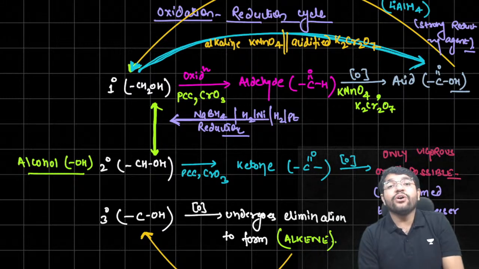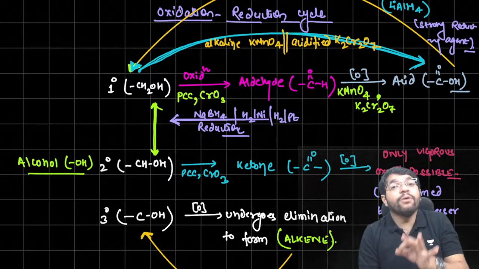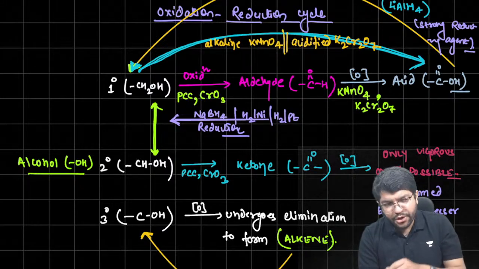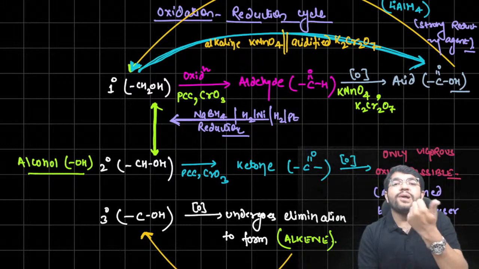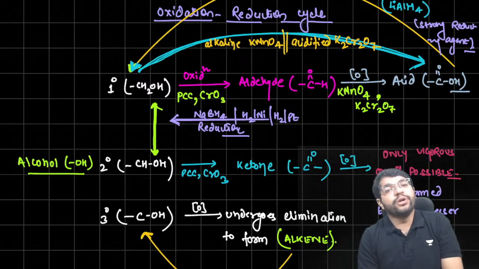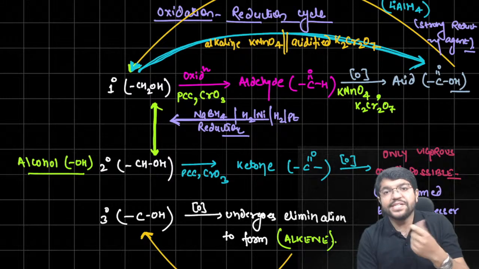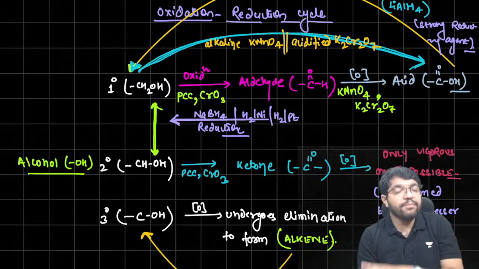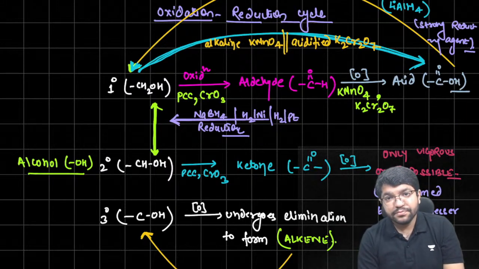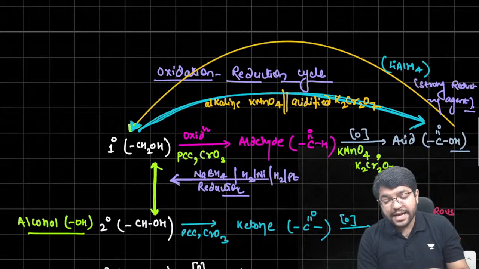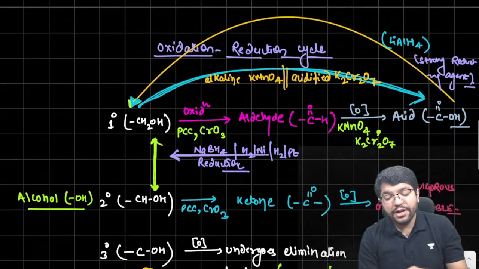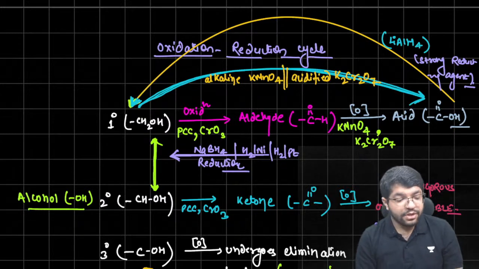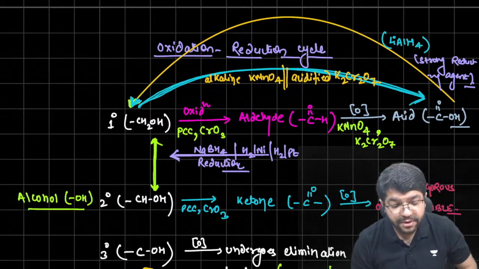There is nothing called a reduced form of alcohol. Alcohols do not undergo reduction because there's nothing smaller than the OH group in terms of bond. O is single bonded here, OH is a single bond, therefore it is the smallest form, the most reduced form, nothing beyond that. The diagram stands clear, very important, called the oxidation reduction cycle. Cool, so this part is now done.